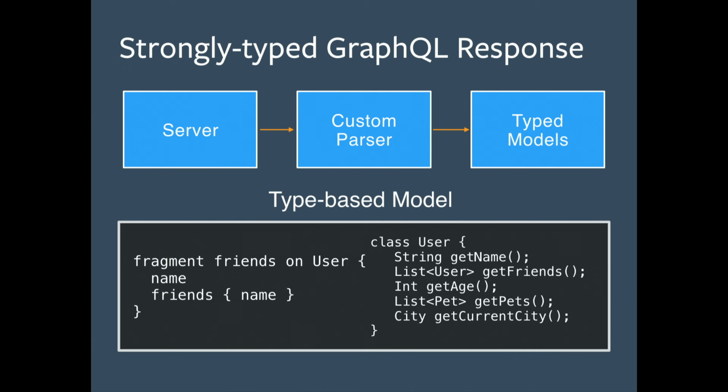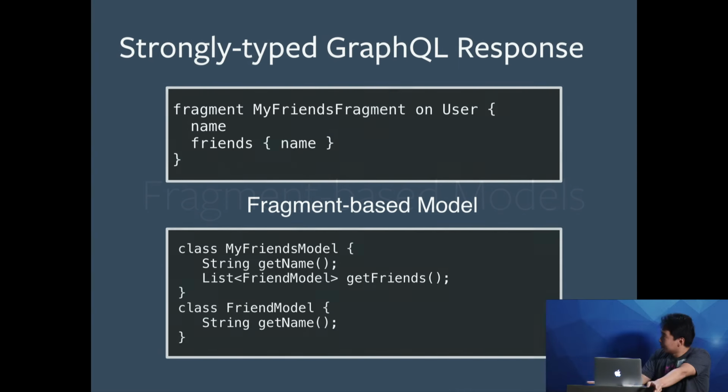And before I show you why, I'd like to show you a new approach we're taking to model the responses, which is a fragment-based model. And it looks like this. So you see the same example fragment, name and friends. And instead of trying to know which natural type each field returns, a fragment-based model takes a single fragment or query, or GraphQL language, and tries to model just that. You can see there's a class of a fragment, and there are methods to get only the information you've queried, only the information you need to render the view in the original fragment.